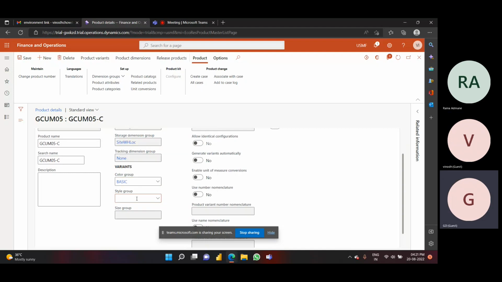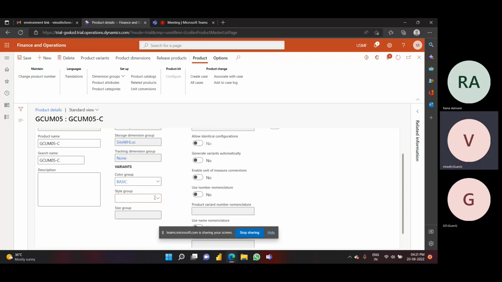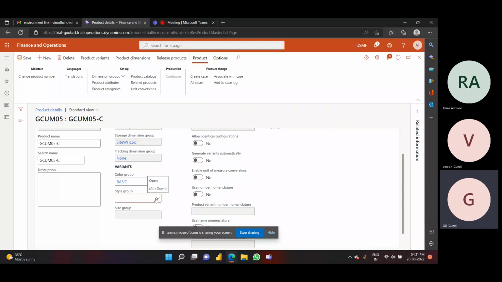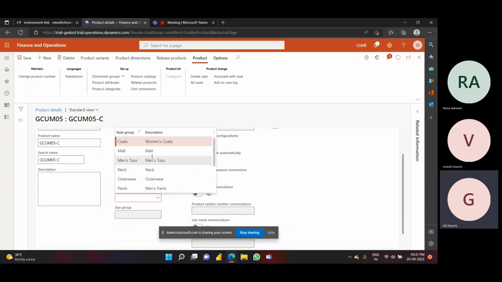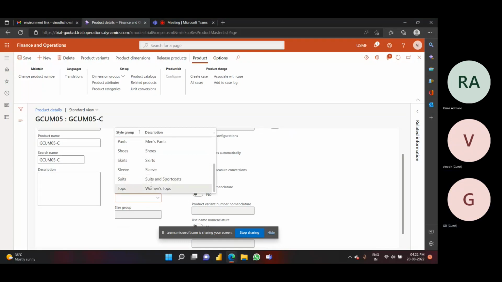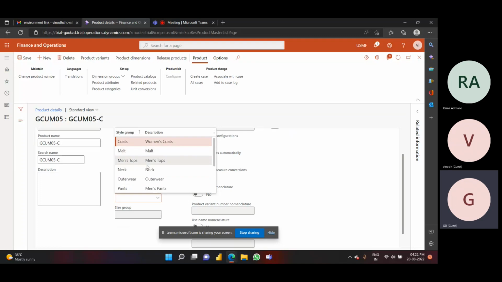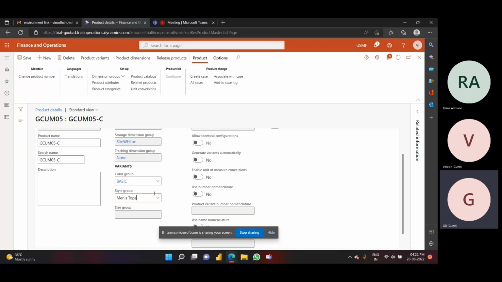This style group. You have selected some style group. You can select any style group, because under one group there are a number of things.